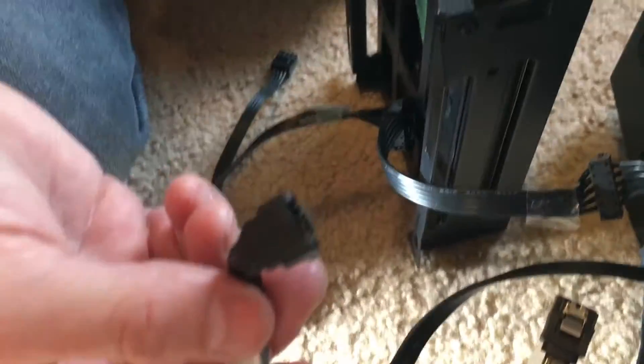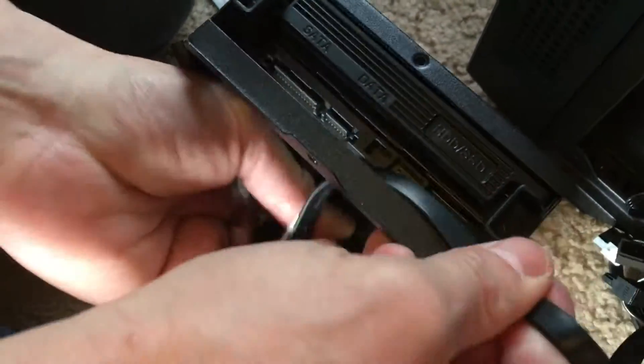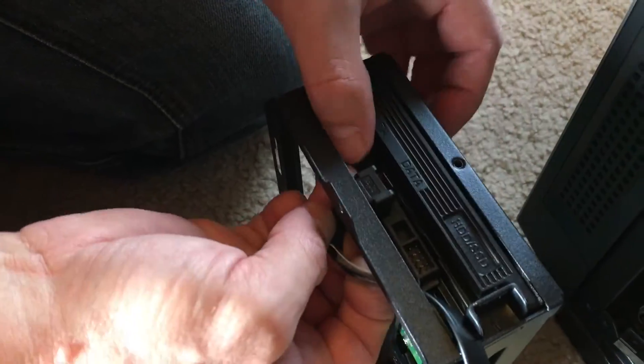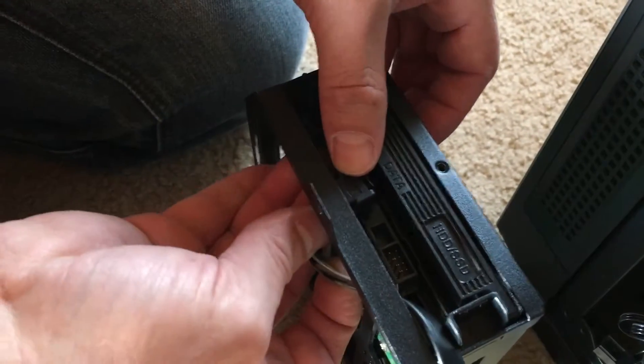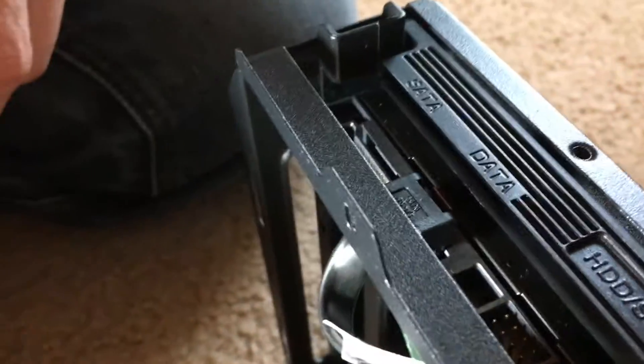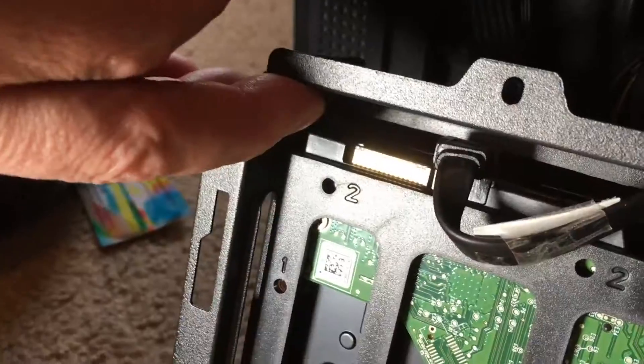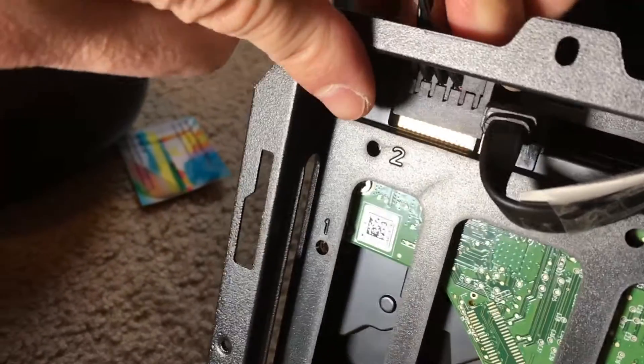Before we put the whole hard drive back inside the computer, remember we took this piece out, so we just want to go ahead and come back through here — it was connected through here. We have to take it and insert it right here and it just slides in nice and easy. You'll know it's in when it goes in gently. We'll then take our other piece that came out of the hard drive — we know it because we marked it with the special card — and put that back in.